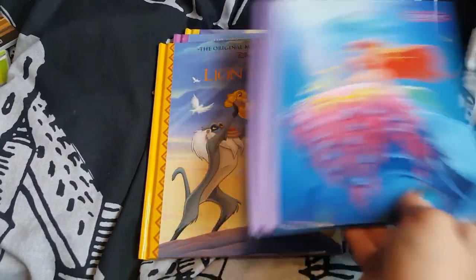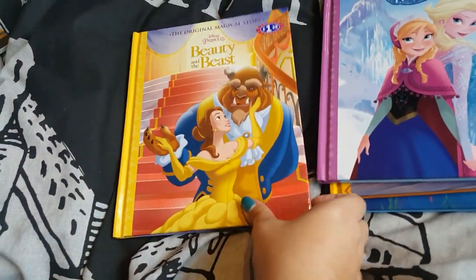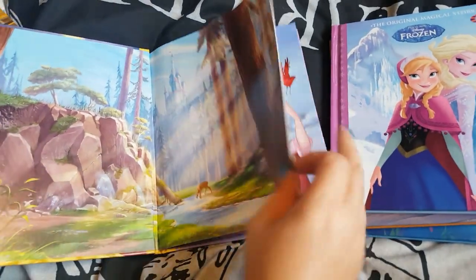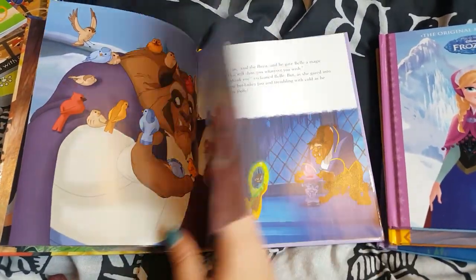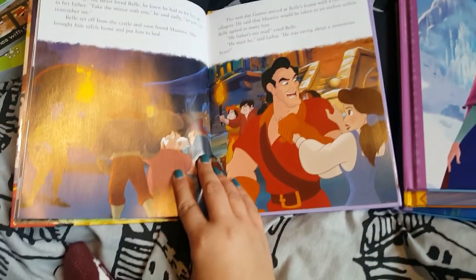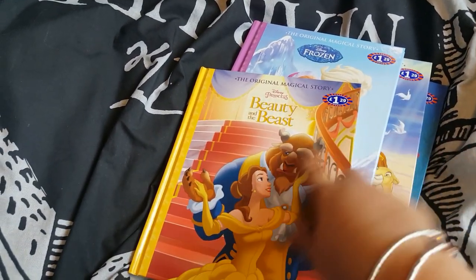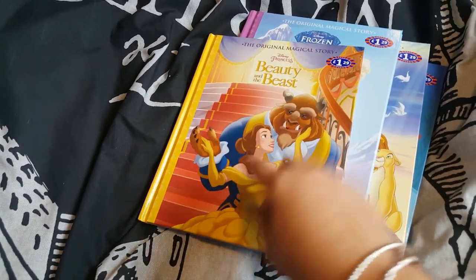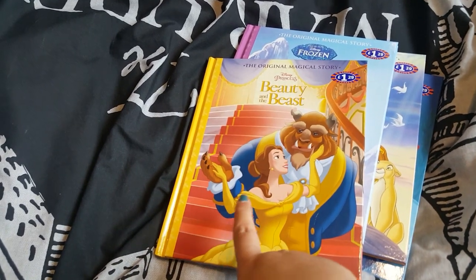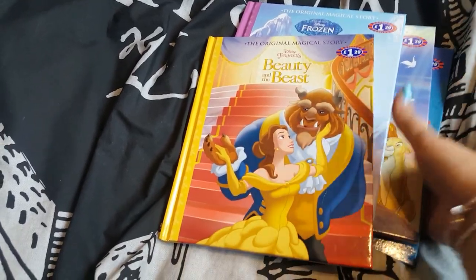The illustrations and the quality of the book are really, really good. So it's the story of The Little Mermaid, the story of The Lion King, the story of Frozen, and then the story of Beauty and the Beast. I just recently watched Beauty and the Beast with Emma Watson — I thought it was really good. I don't have very many fairy tales at school, and I thought for £1.29 they're really good value. I looked on Amazon and most of these are normally £4, so I think these are the old style they're selling off cheaper.